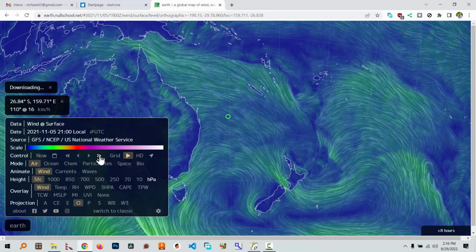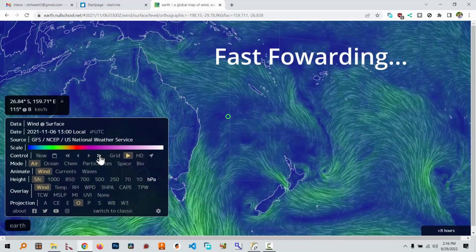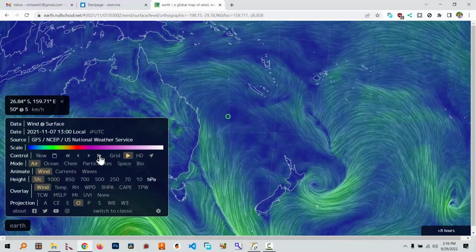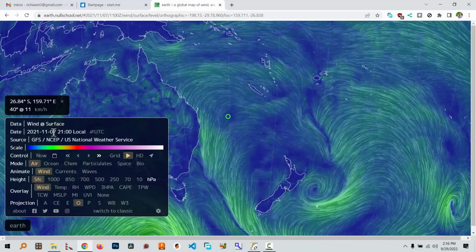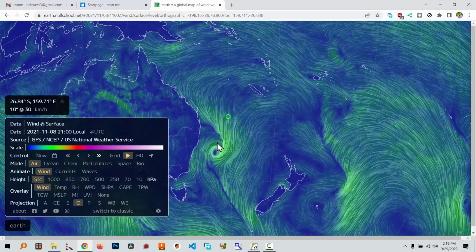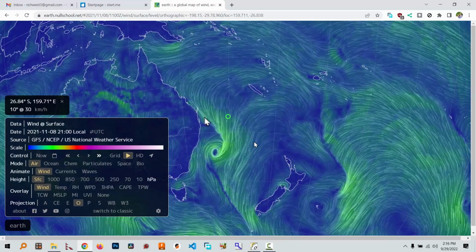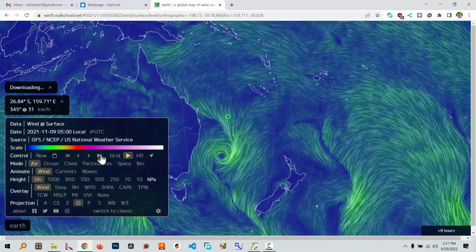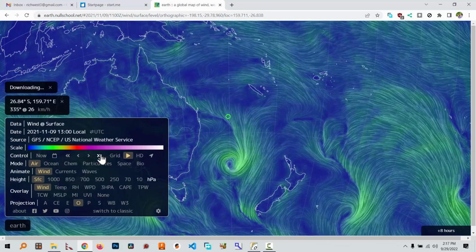Again, it's not giving us any great detail, but we're seeing that there really aren't any storms. Okay, here we can see a front coming across. We wouldn't want to get caught in that. But all in all, it's been pretty stable. Okay, here we can see a little low, but we can see that, well, it probably forms further south than her track would be. And again, this is just one November, and we've only looked at the first third of the month so far.